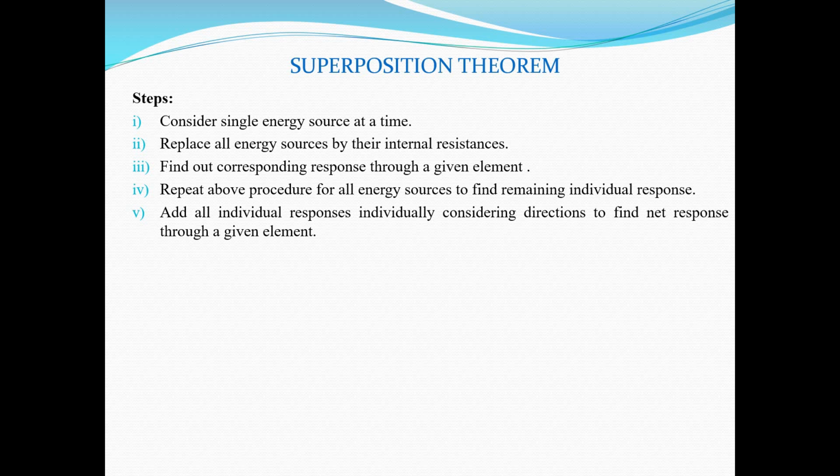So how many steps are there in case of the superposition theorem? For example, if there are two sources, in step 1 we'll find out the response due to one source. In step 2 we'll find out the response due to another source, and in step 3, as per the superposition theorem, we take the algebraic sum to find out the response because of both the sources. So whenever there are n number of sources, the number of steps while solving with the help of the superposition theorem is n plus 1. That is, if 4 sources are there, the number of steps will be 5.